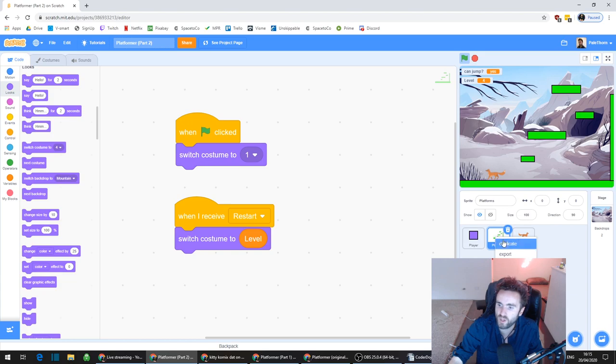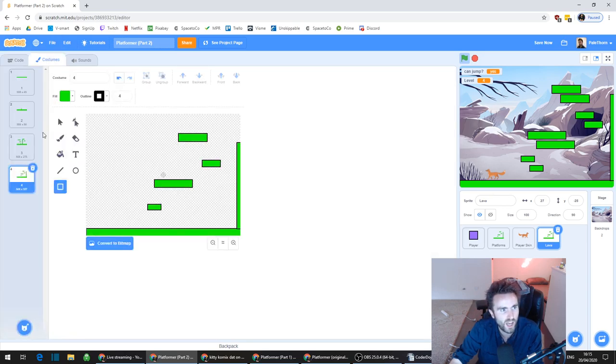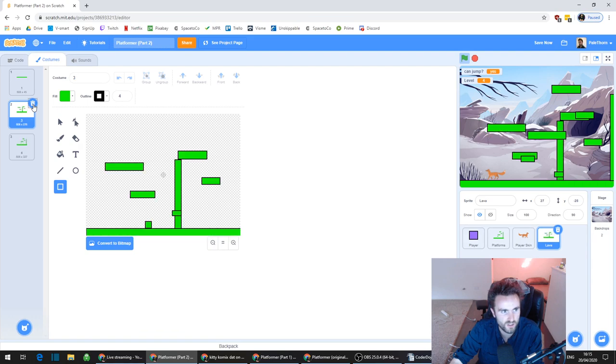And we're going to normal-click on duplicate. So it should have made us something called Platforms 2. It's got the code, it's got the costumes. We're going to rename this to Lava. And then what we're going to do is, let's do some art. So let's go into costumes and let's delete most of these costumes.